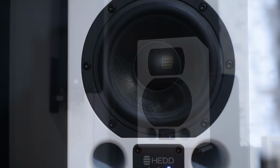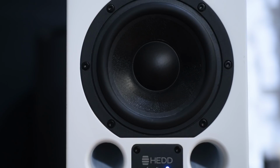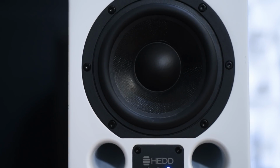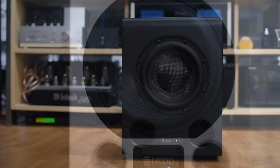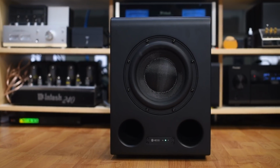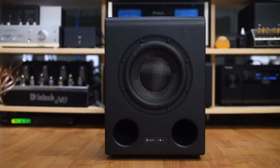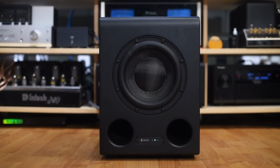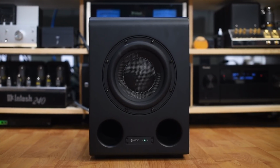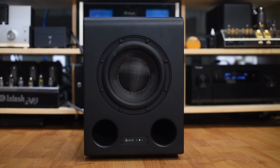The mid-range is warm and the bass is round. There's a certain richness to it, especially on my desk. Now, in my main listening room, the subwoofer will add depth to the soundstage. And I mean, in a properly treated room, the depth is amazing. Now, the soundstage stretches a bit beyond the speakers. Instrument separation is good, and I find the dynamics just okay.